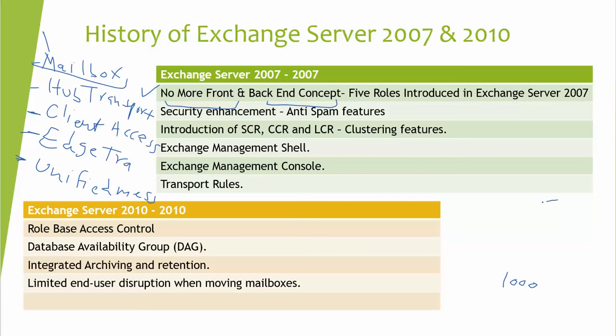So the first thing that you will do is you will use the first server to install Active Directory, because Active Directory or domain controller is the requirement for Exchange Server 2007. And then the second server that you will use is as an Exchange server, where you will install mailbox server role, transport role, and then client access role. So you are installing all these 3 roles in one server, and then you are using this transport server role to connect it to your firewall, and then your firewall is connected to the internet.